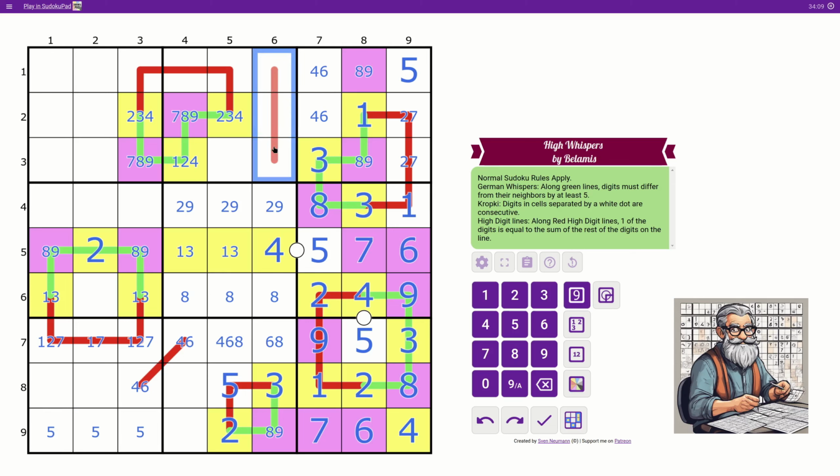So what can this be now? It can have a 5 still, right? But it can't add up to 5. Okay. So it has to have a 1 or a 2 on it. Okay. 1 or a 2. Doesn't help very much though, does it? Not really.